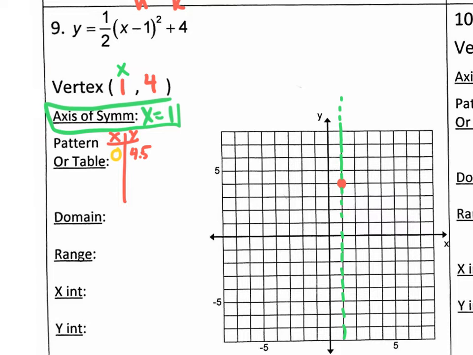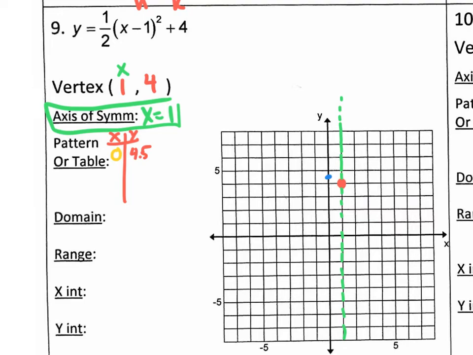So let's go to the coordinate (0, 4.5). 1, 2, 3, 4.5 would be halfway there. Okay? So let's put that point right there at 4.5. So as you could see, you could plug in numbers and pull out answers, and those will be actual coordinates. I prefer to modify my pattern.